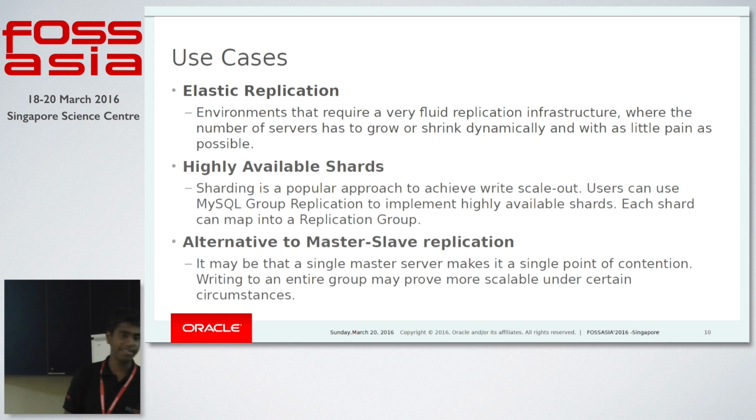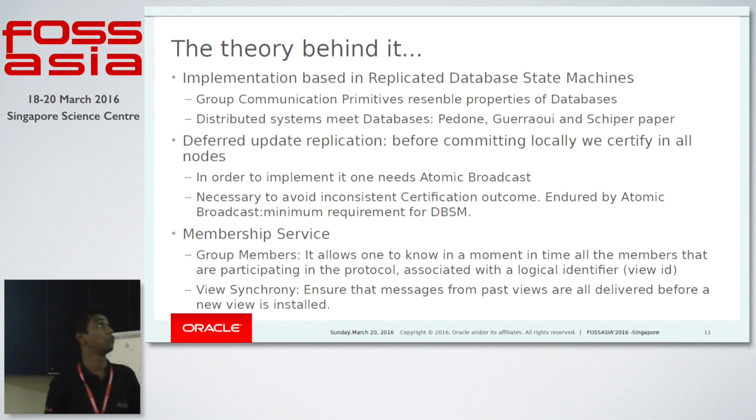And of course, it is an alternative to master-slave replication. In case we are very much concerned about the consistency of the data, then instead of a master-slave setup, we can have a group setup wherein we can have the same number of servers connected as part of a group. So this is the theory behind it.